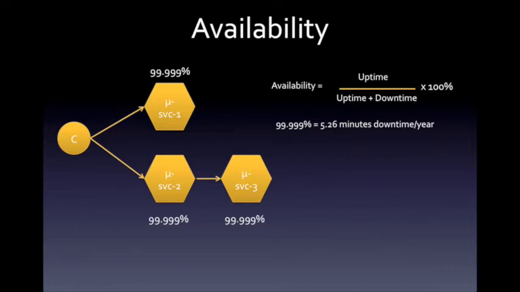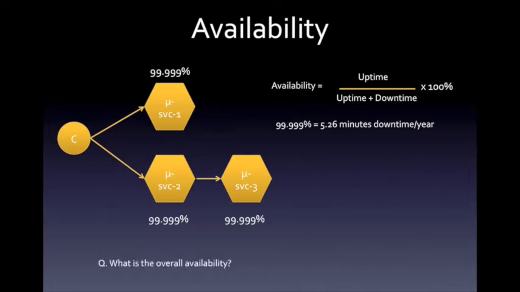So here, for example, you may have heard of the 5 nines. So the 5 nines, I believe, came from the telco world. And basically what it equates to is, we see the formula there, uptime plus downtime. The 5 nines equates to 5.26 minutes of downtime a year.